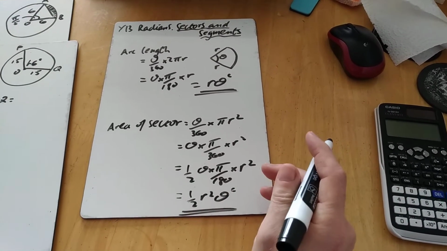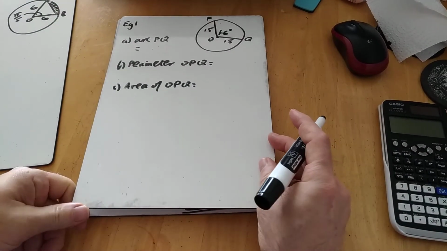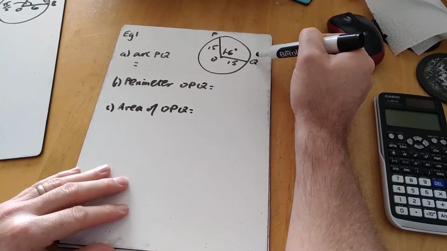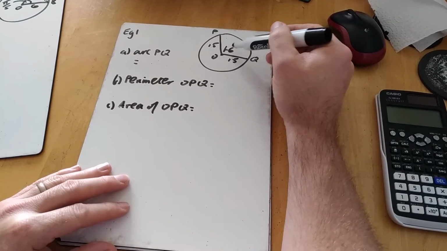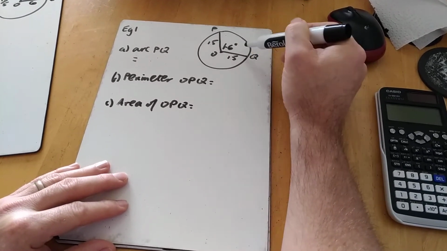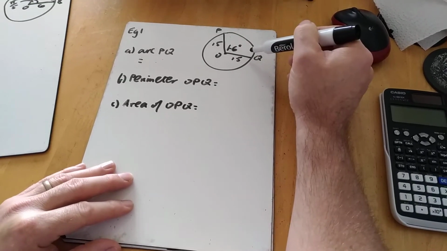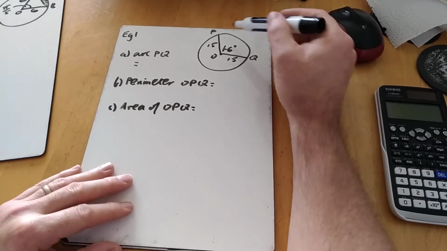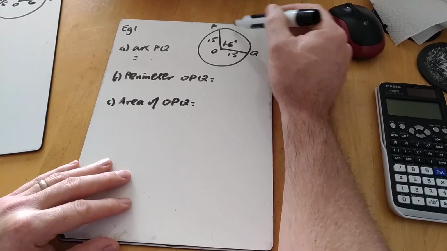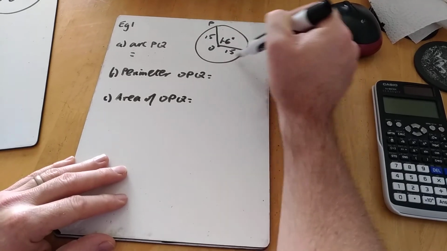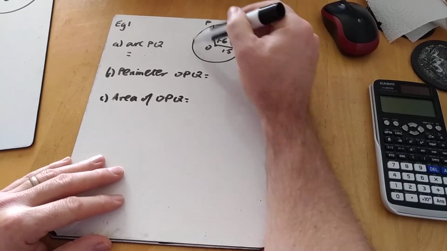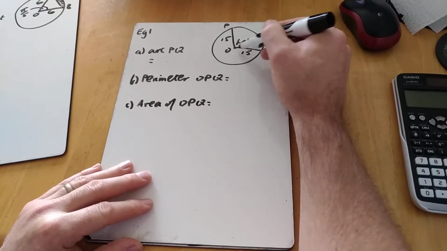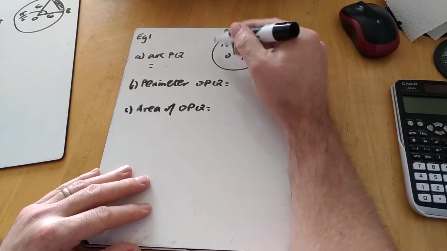So if I've got a setup like this first example here, I've got a circle, O, P and Q are 2 points on the circumference of the circle. There's an angle formed from P to O to Q of 1.6 radians and a radius of 15 centimetres. And the question asks for the arc length of PQ. It actually asks for the minor arc length because you've got two of them. You've got a little one around that way and a big one around that way, and that'll be the major arc length there. So what you'd have to do if you want that one is work out 2 pi minus 1.6 and then use that as your theta angle.